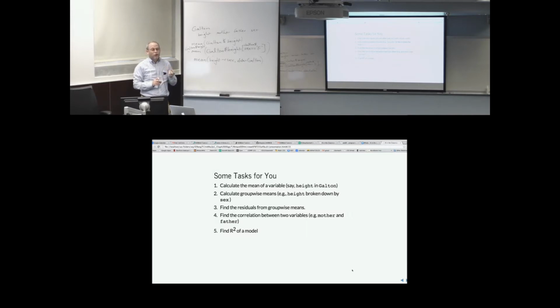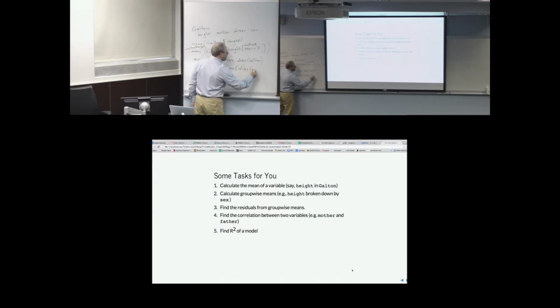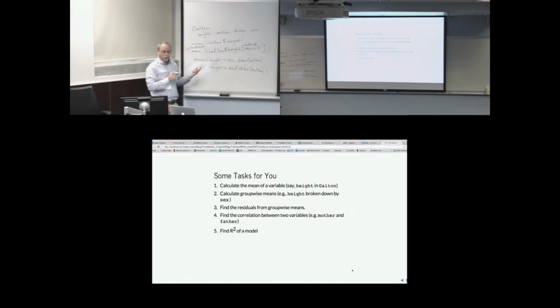Now, mean is a difficult one because it has to also work the way everyone expects it to work. So there are some things we can't do with mean without breaking it. But you could say mean height without the tilde sex. You could do that. You could say mean height and sex, break it down by sex, and the entiles of the mother. All right, so that'll give you the groups broken down by males and females for different class, the first tercile, second tercile, third tercile, right?